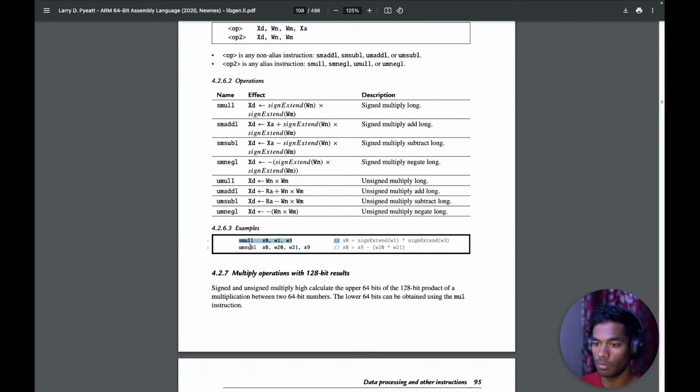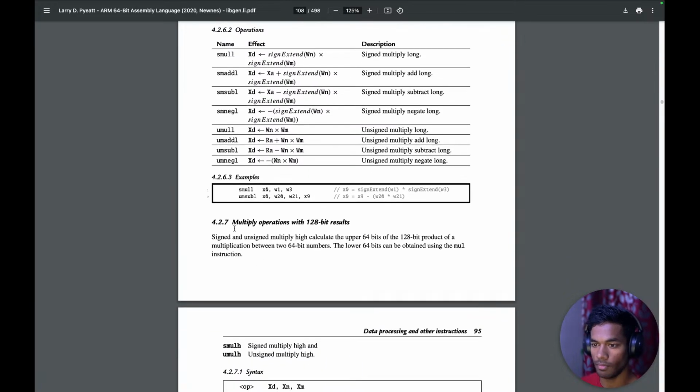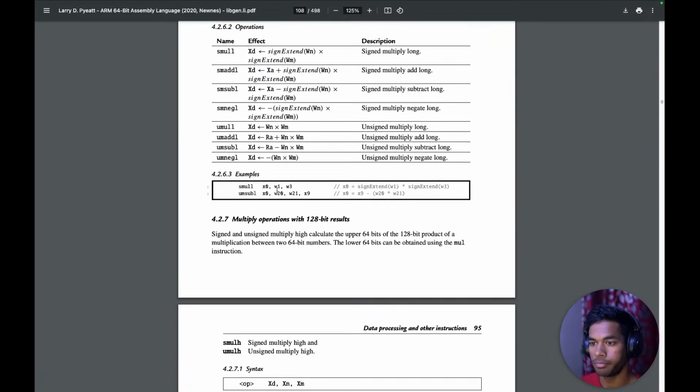Signed multiply long and signed multiply subtract long. The contents of this and this will be multiplied. The contents of this, which is a 32-bit value, will be extended by sign.